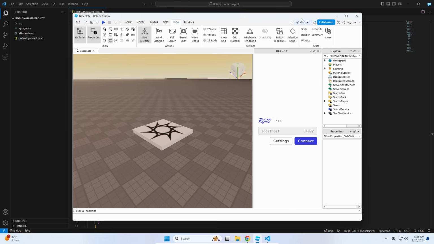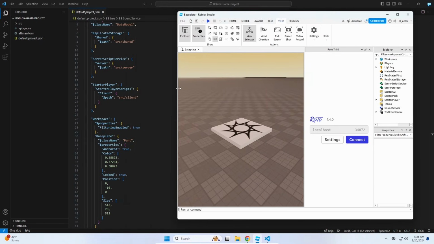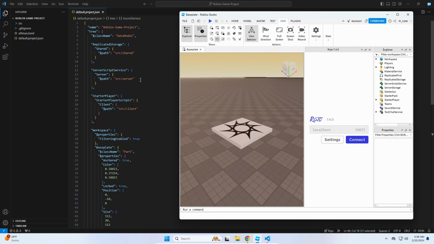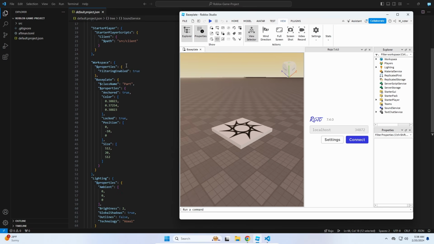If we actually look inside of the Explorer, we can see all of those things that are actually listed inside of this file. Now, obviously, some services are missing from this file that are only inside of the Explorer, but that's just because we haven't added them to this file. I think the easiest would be to look at the workspace, for example. If you look at the workspace, we can see that it is a table. And inside of the table, it has a property called properties. And that is another table which actually contains specific properties of the workspace that we can customize.